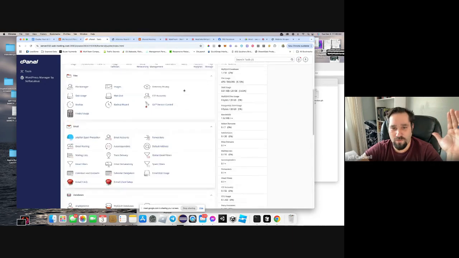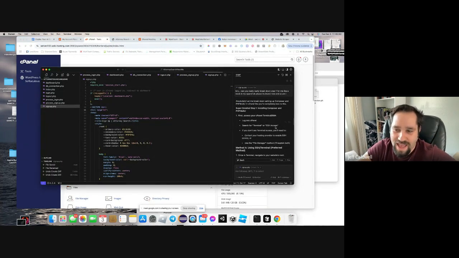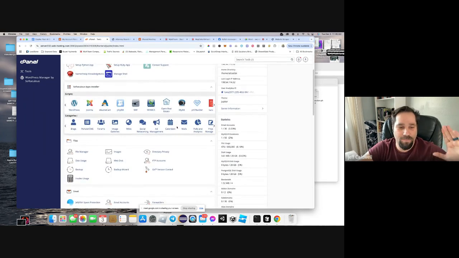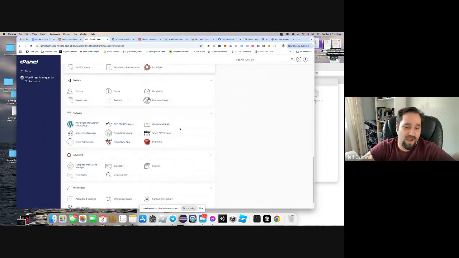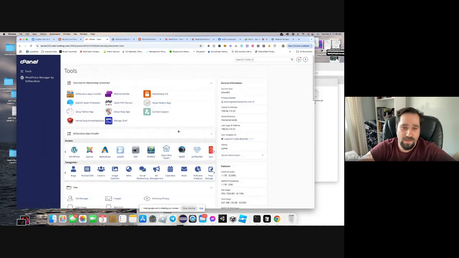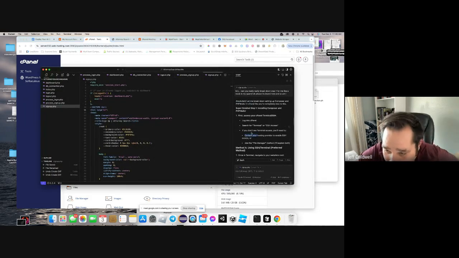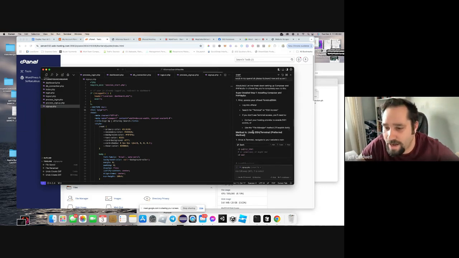It says step one, log into your cPanel, search for terminal or SSH access. I'm going to let you guys know right now, on a brand new cPanel server, you're not going to be able to find the word terminal. It's going to say, if you don't see terminal access, you need to contact your host provider. I'm just joking. That's not what you have to do.